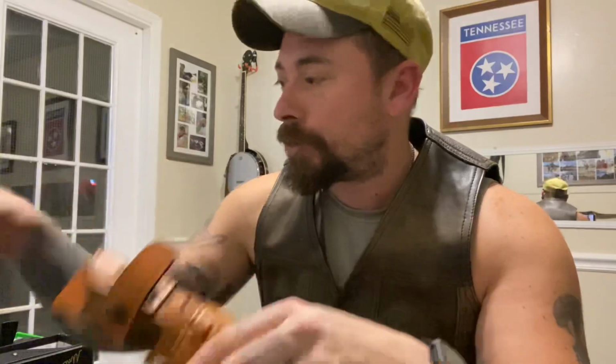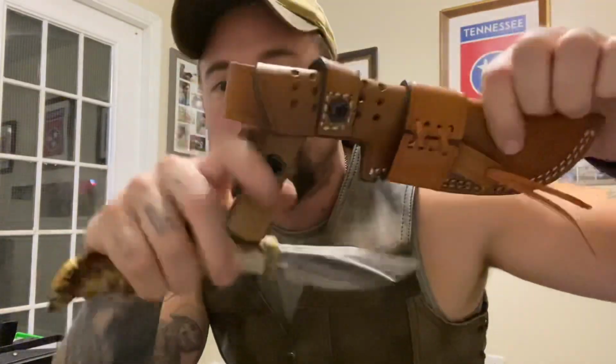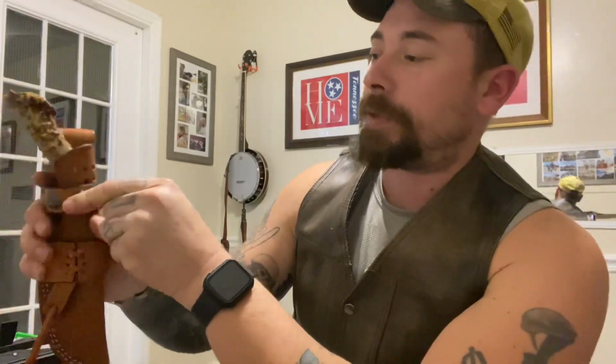They do have a couple of different kinds. Some of them have 1 snap or 2 snaps. If you've got an odd handled blade like this, definitely order the 2 snap version because you are going to be fighting it, right? And it may not even still go in there, but you'll make it work. You can always stretch it out. So this one here's got the 2 snap and it does work, right? Now I can vertical carry it. So those are 19 bucks a piece.